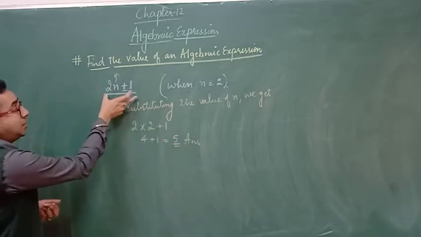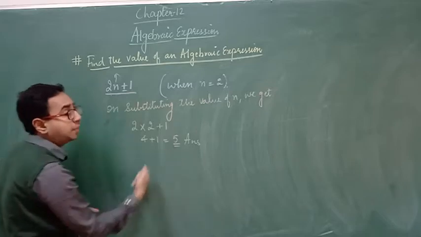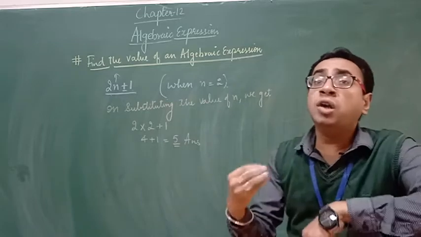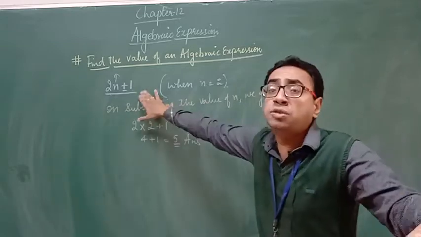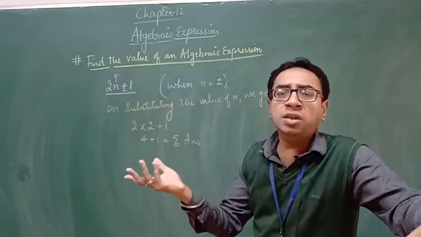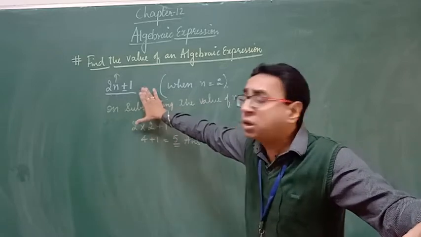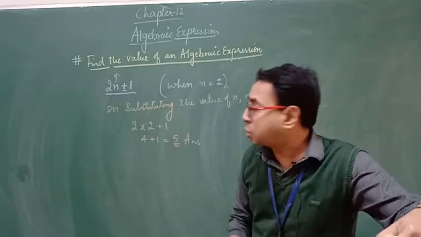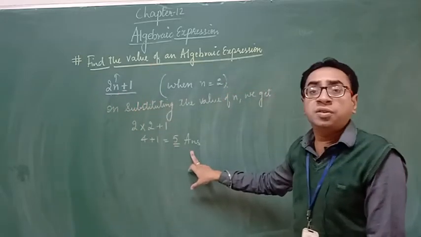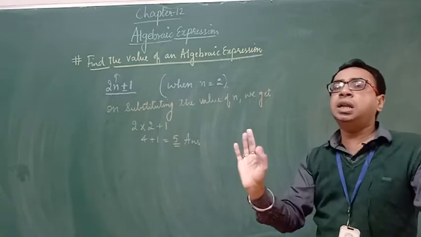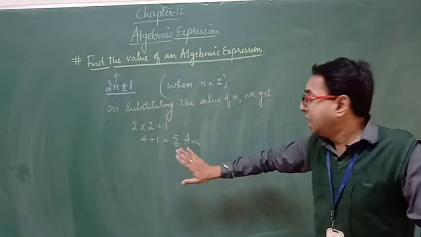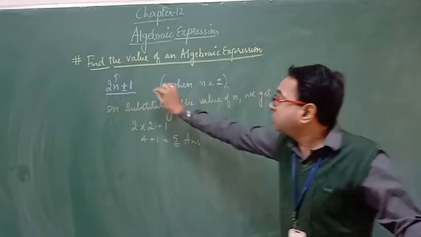So see, the algebraic expression is converted into a number. It's not easy to read an algebraic expression for a person who is not very acquainted with maths or familiar with algebraic expressions. He will read 2n plus 1, but he will not be able to understand that this is known as an algebraic expression. In that case, if we put the value of the variable and solve, we get the answer 5. This 5 is applicable for everyone. Even one who is not good in maths can read that this is 5. This is the benefit.